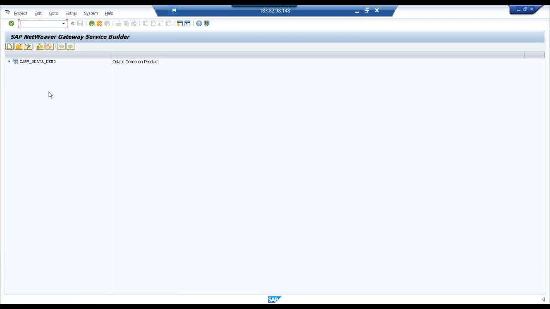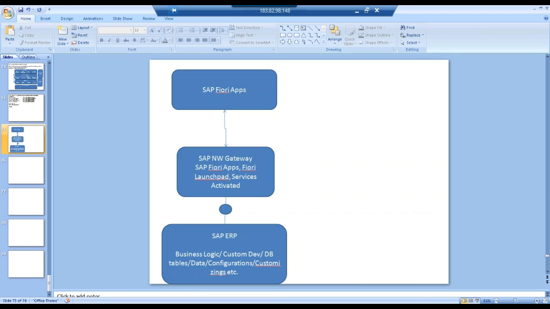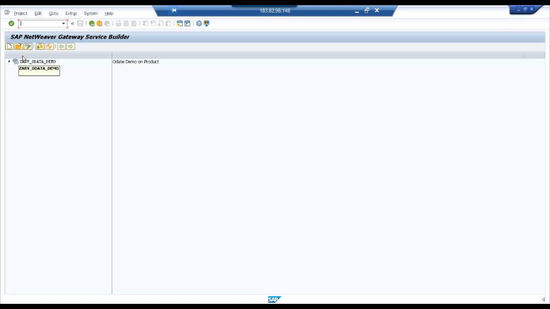We always start by creating a project here. Currently, guys, I am using an embedded system scenario where I have my ERP box, which holds my business data, database tables, DB layer, API layer, everything, and the same system is acting as my gateway system. I have everything related to service creation and registration available in the single box. So these two are one single box for me right now. It's an embedded system that I use.